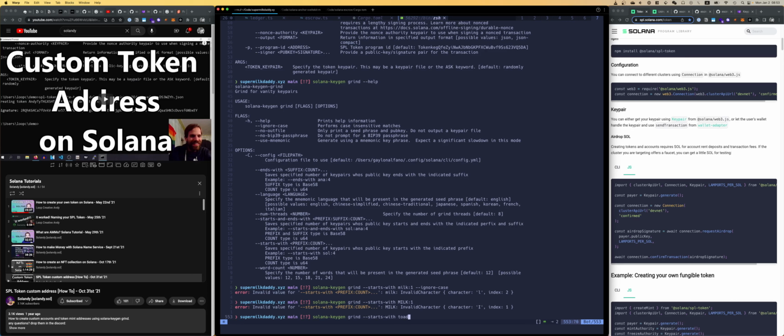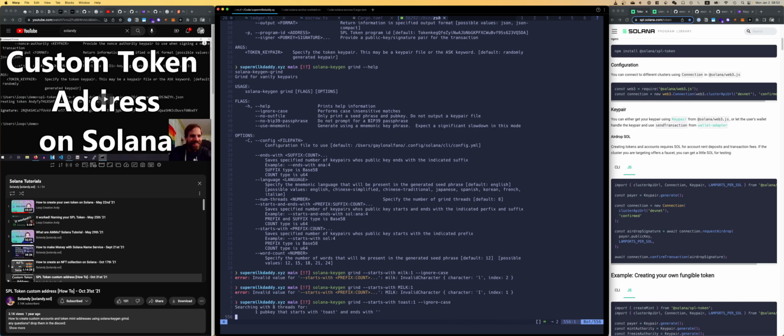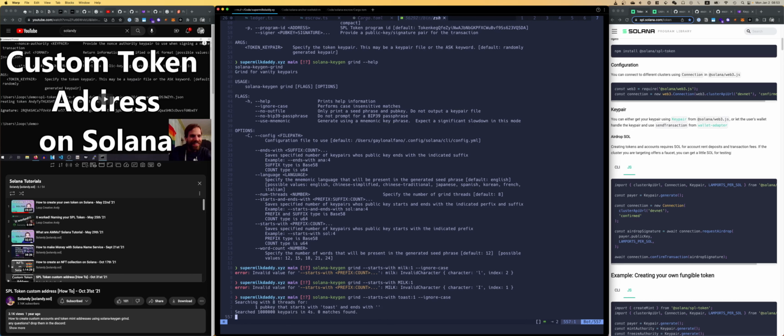Let me just try toad or toast. Oh? Huh. I'm not sure why these don't work, maybe there's a typo. But anyway, so this is what it does.